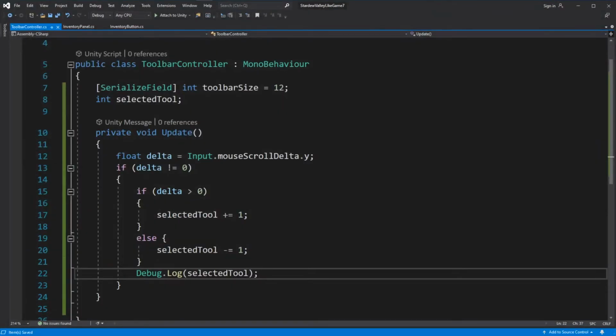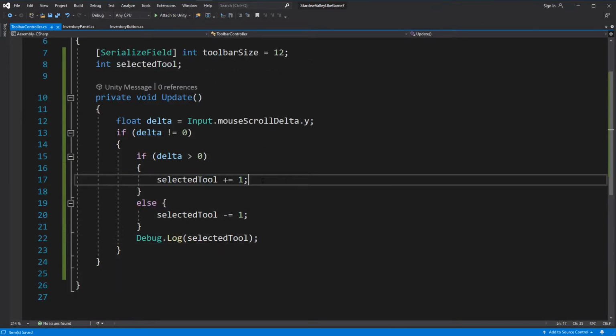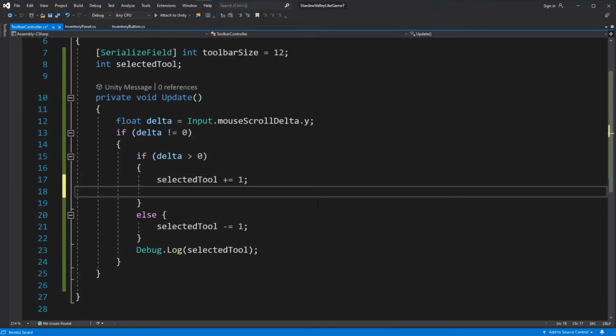Then we need to make sure that our selected tool is inside the limits of our toolbar.